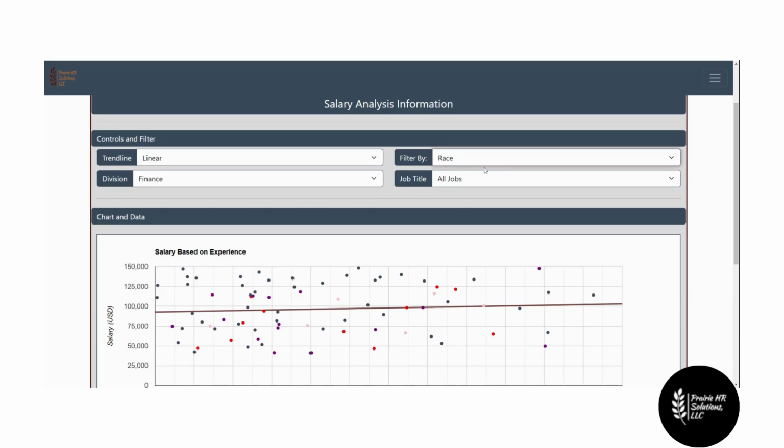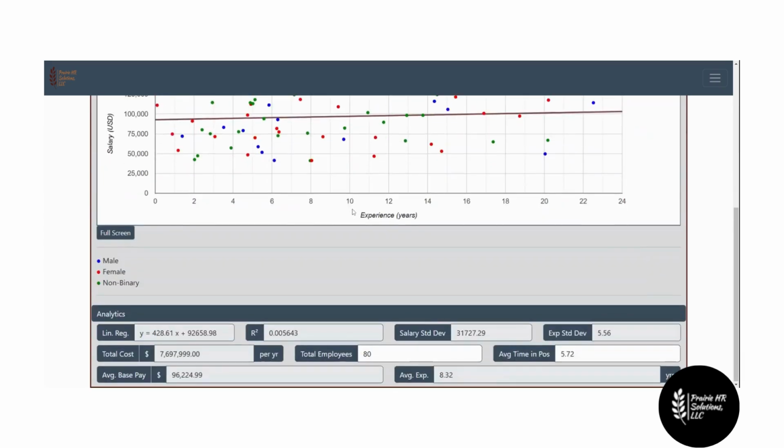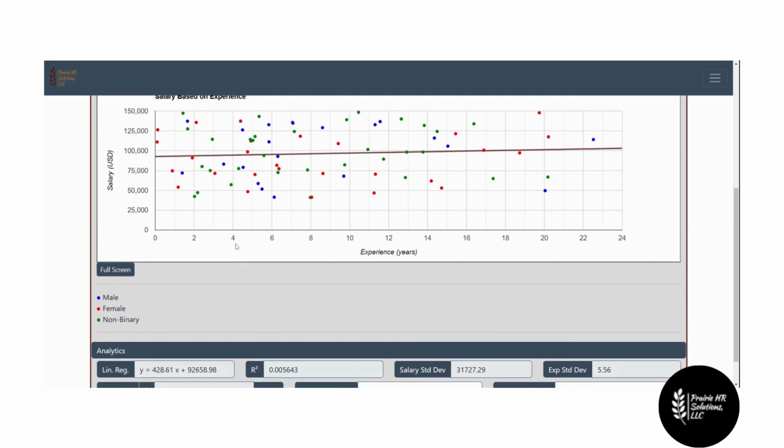And what I'm wanting to do is come down here to our analytics section and this R squared piece. So remember, the R squared shows a correlation, and in our fictitious randomized company here, we are stating essentially that we pay salary based on experience.